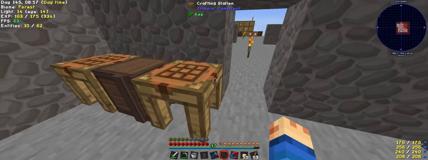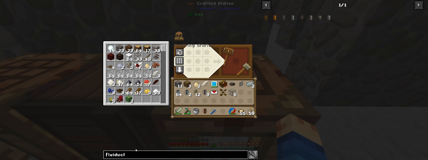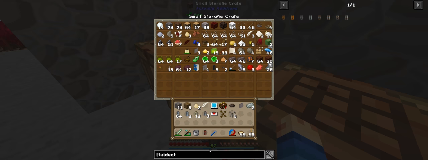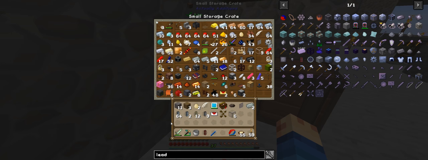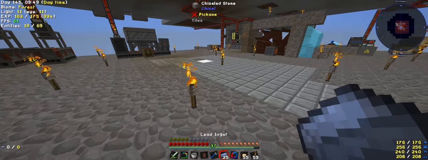Okay, is there a better one than the hardened fluid duct? Is it like that? Hardened, and then it becomes Signalum to send power as well. Super Lumina blah. Whatever. So I'm going to have to find some lead. So let's quickly just go lead. Yeah, none in there. None in there. Wow, I ended up using all of it. Oh, actually, I think I left it. Yes, aha, there it is. I knew I didn't use it all.